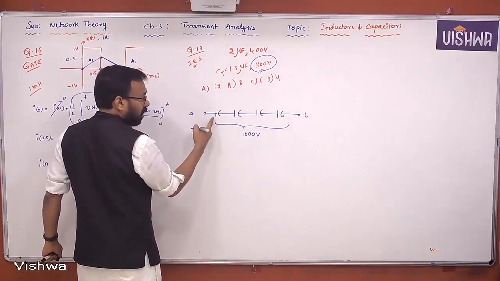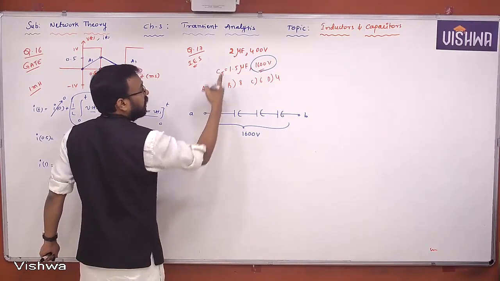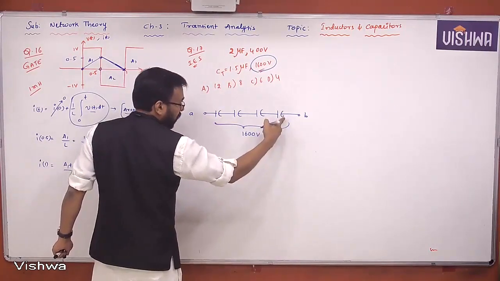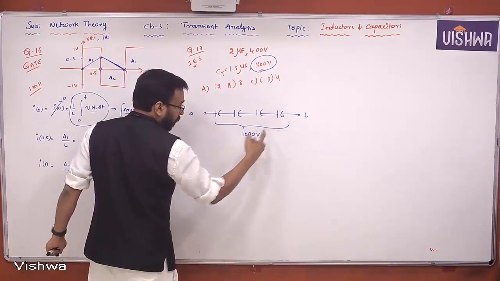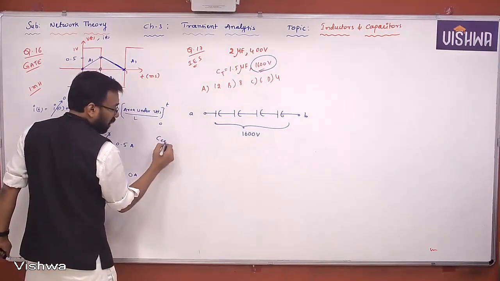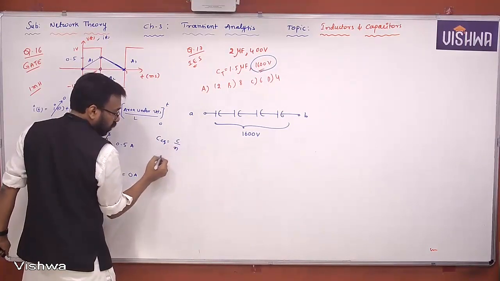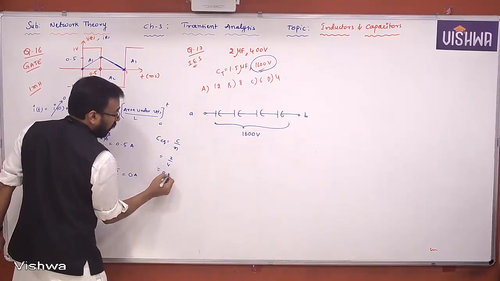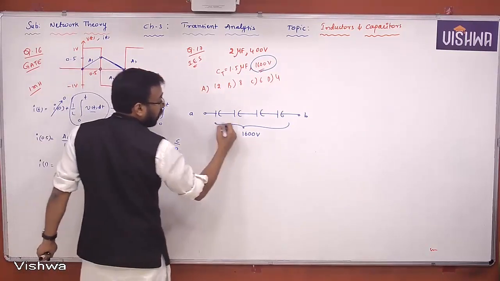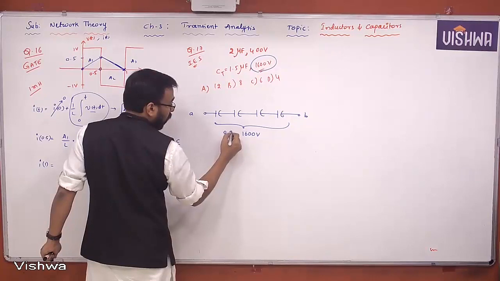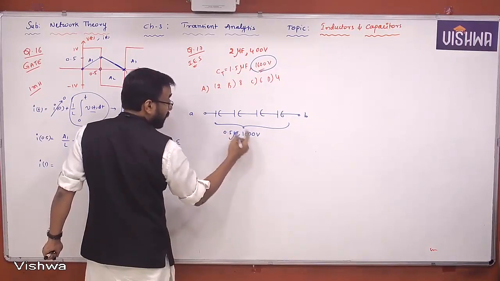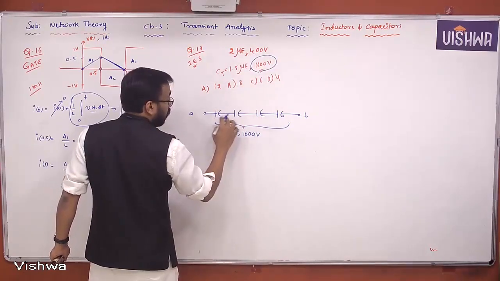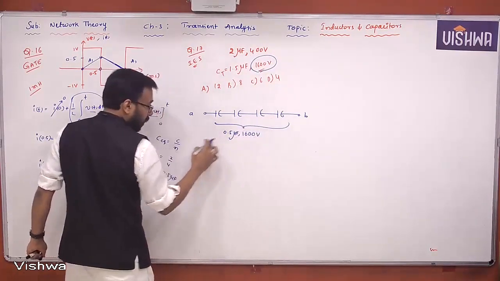What is the capacitance value of each capacitor? It is 2 microfarad. When you go for series combination of n number of capacitors, the C equivalent becomes C by n. Yes or no? But now here, 4, therefore 2 by 4, how much is it? 0.5 microfarad. That means the whole combination will give you 0.5 microfarad, and the voltage rating is increased because each capacitor has a withstanding capacity of 400, 400 plus 400 plus and so on, you get 1600.